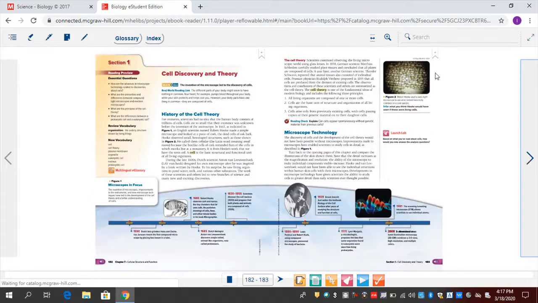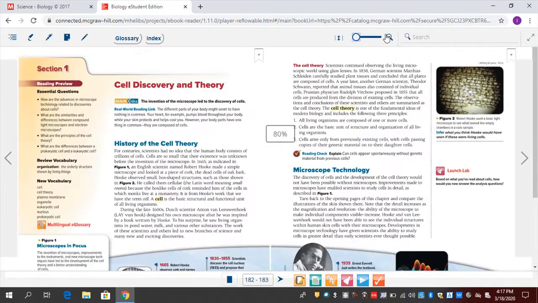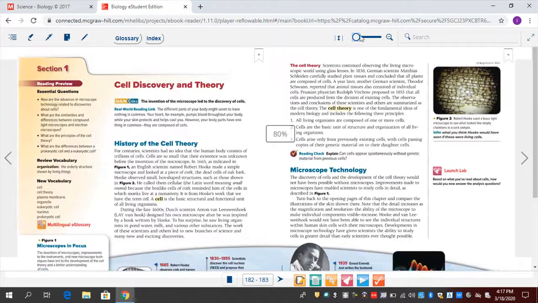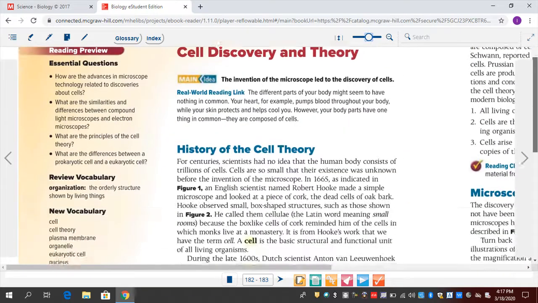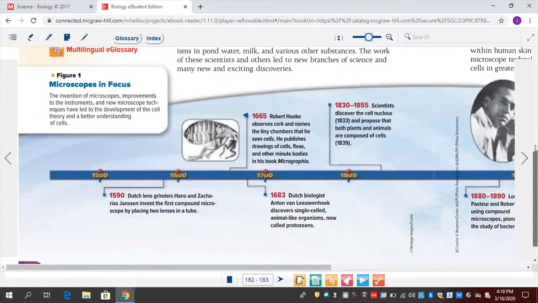But they do have access to it digitally. They can flip through the pages if they'd like. They can make any page larger if they'd like. They could zoom right into it, right into the specific section. They can highlight this book. They can annotate it. They can use it just like they use a regular book.